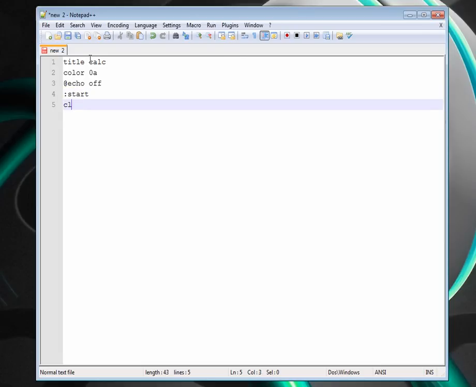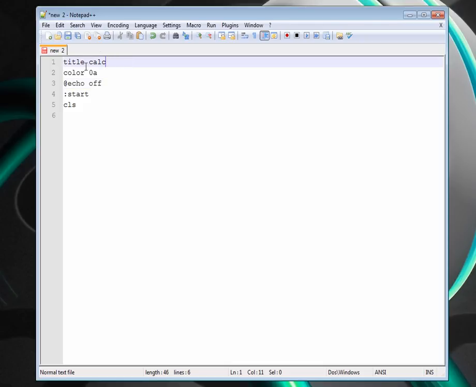So basically what I'm doing here is @echo off. It clears all the commands that pop up on the screen when you're in the program. Like, if I want to say hello, it might say where it's coming from, like desktop, calculator.bat, and then it'd say hello. But @echo off will just make it say hello and none of that.